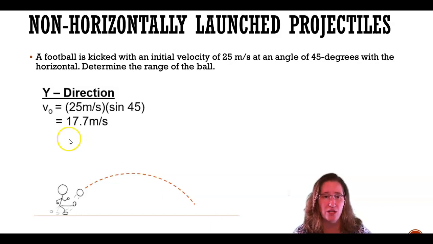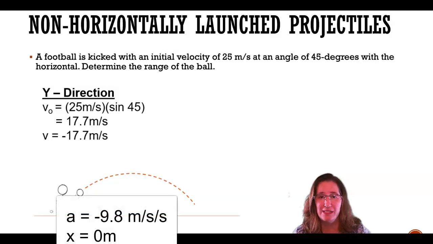So here we have a football kicked with an initial velocity of 25 meters per second. In my y direction, I'm going to take that 25 meters per second and find the y component of it. So I'm going to do hypotenuse sine 45. That's the shortcut that we looked at earlier. Hypotenuse sine theta gives me the y component. So out of the 25 meters per second, 17.7 meters per second of it was in the y direction. Now, if it's going to end up at the same height, I can say that the final velocity is going to be the same value, the 17.7, but with the opposite sign.